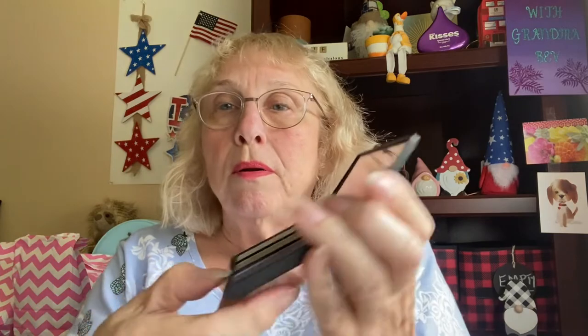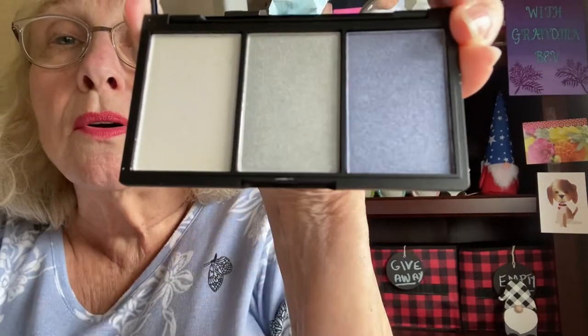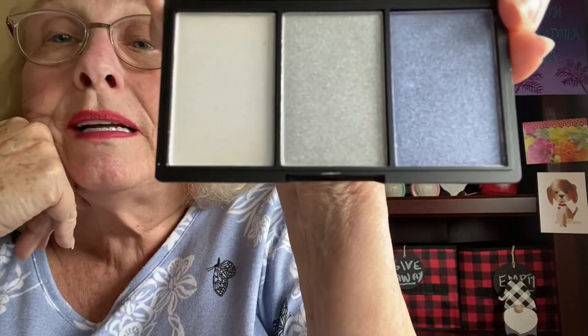So I get the bag and I get four products. But that means that this was the one that they replenished — the one that had broken the other time. So they went through with it. You've got me for another month! Let's see if this extra is the exact same one — it's a So Susan Metamorphose Palette, Radiance Enhancing Palette. It looks like it is the same one. See? This was the color that was totally pulverized — I had stuff all over here when I opened it. Isn't that pretty? You know where that's going — Carly's Girls.